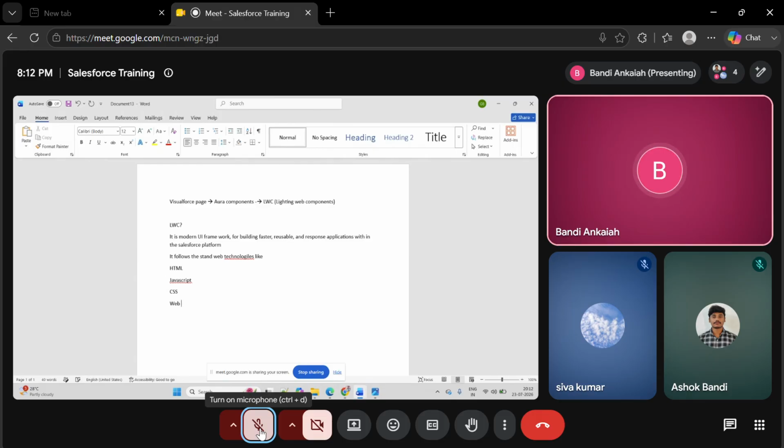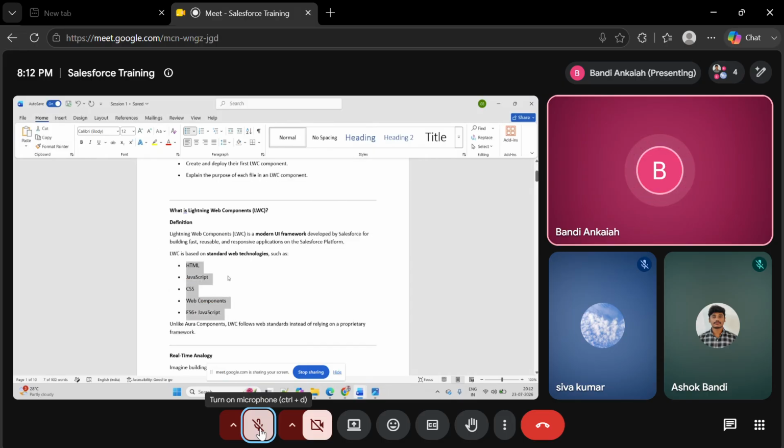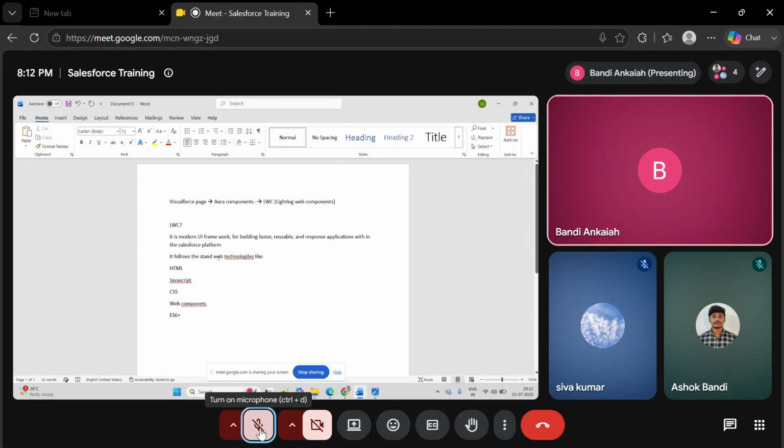like web components and ES6 plus. Okay. So these are all the web technologies which are included within the LWC.